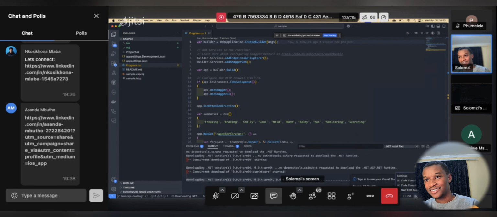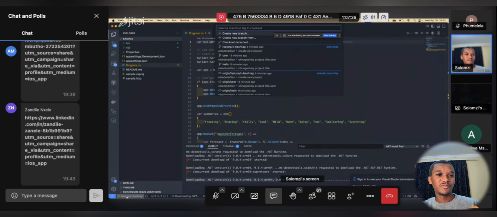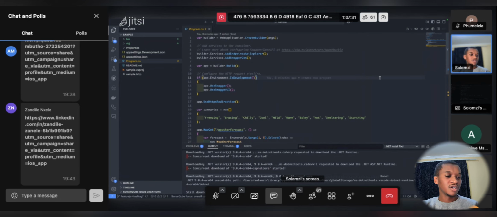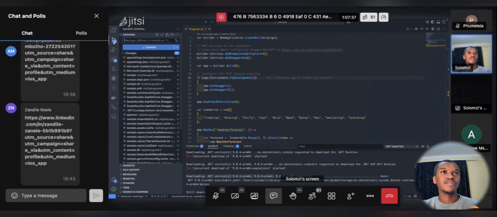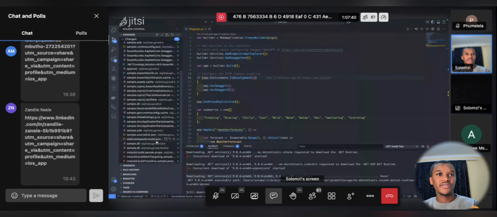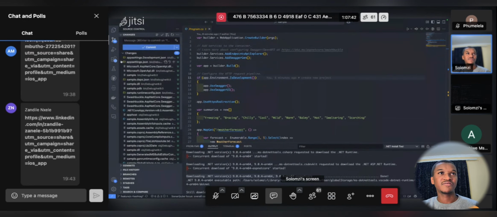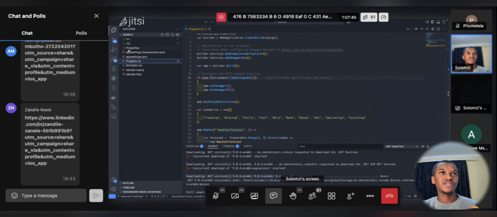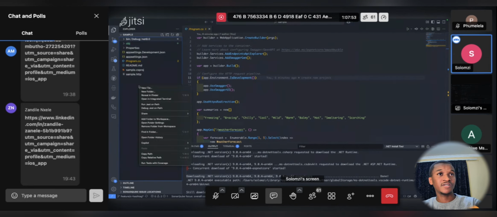You've got Copilot, because I use AI. And then if you look at this bottom left, there is this feature C# branch, which is the current branch that I'm working on. So most text editors have a GitHub integration. If you look at this, for an example, it says, these are all the files that have been changed currently, because I did run that build command. It created a bin directory. It also created an obj directory.